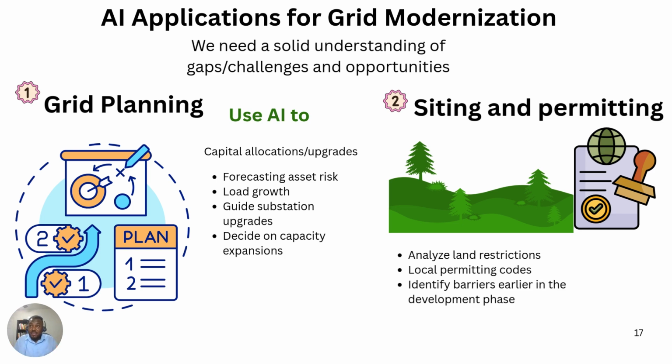Imagine India decides to build 500 gigawatts of renewables, but this renewable energy is so variable. It depends on weather, and then the weather begins to change, right? Once the weather begins to change, it means that we will have either more or less generation. But there's always going to be demand. People will always demand electricity, right? So the opportunity to use AI here is to be able to study weather and forecast ahead of time. And once we're able to forecast ahead of time, it helps us in dispatching.